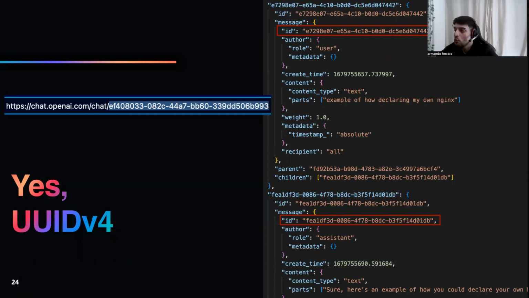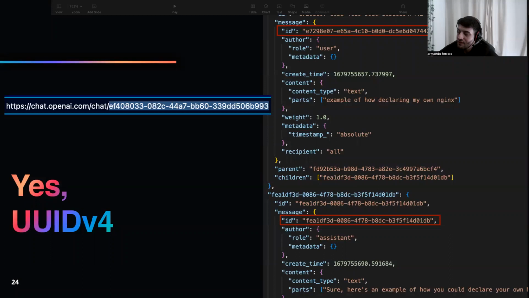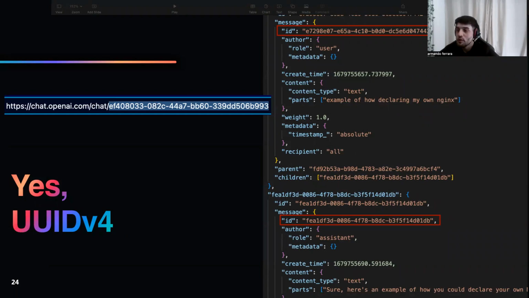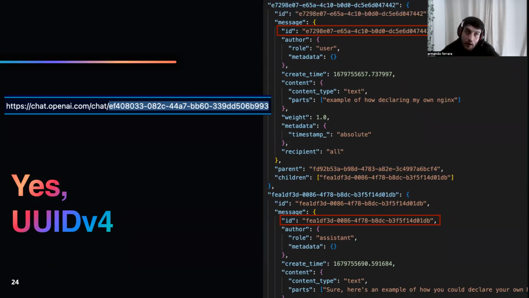So I don't know what OpenAI is using as a database, but in case they are using something like a relational database, or even something like MongoDB, the following argumentation makes sense, but it's likely they're using that. But I cannot really say if they're using a different system to store the messages. So that's why it's still a hypothesis. It's likely they're using a relational database, but due to the fact they didn't disclose what database they are using, I'm not going to refer to that.